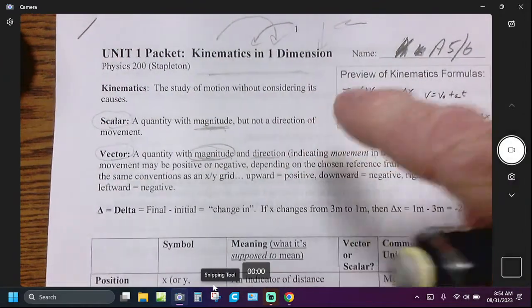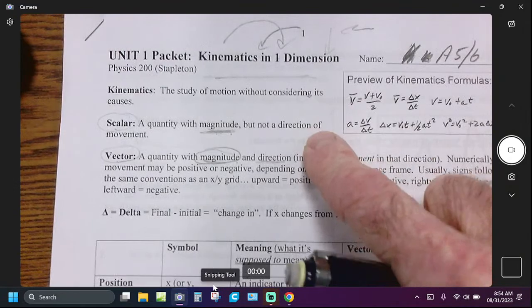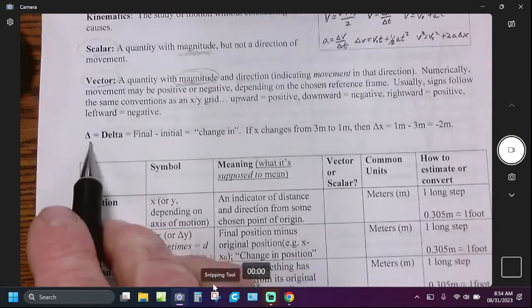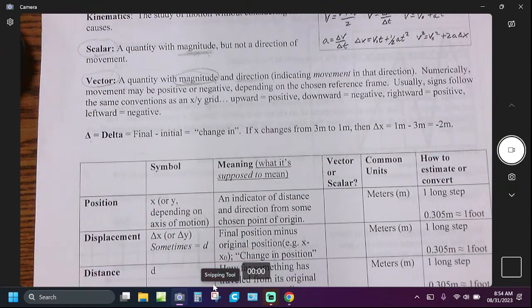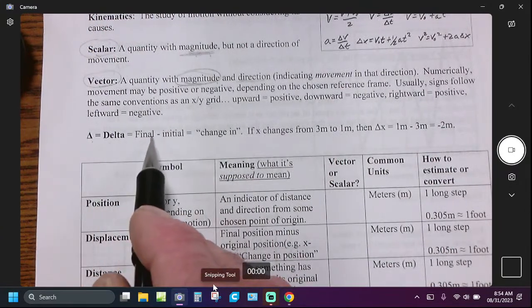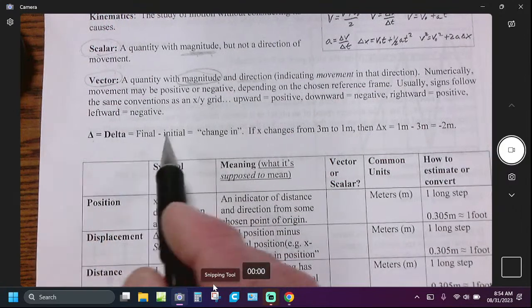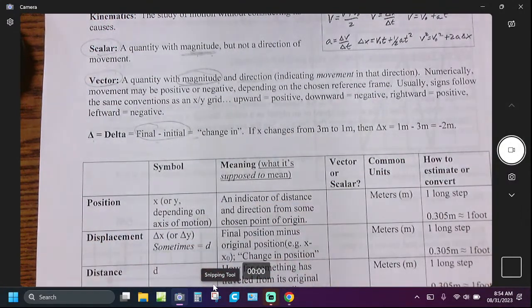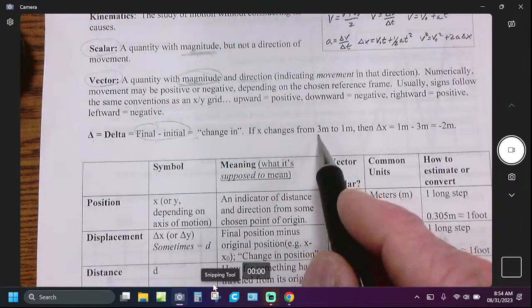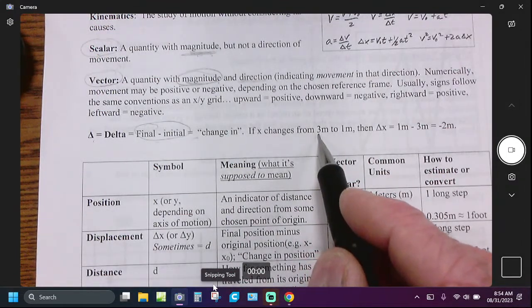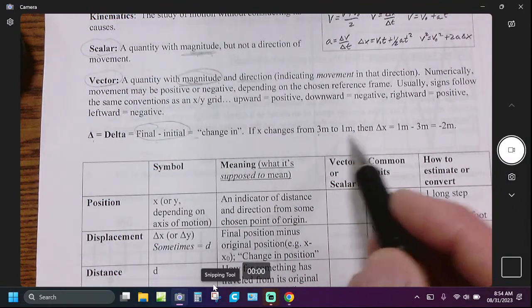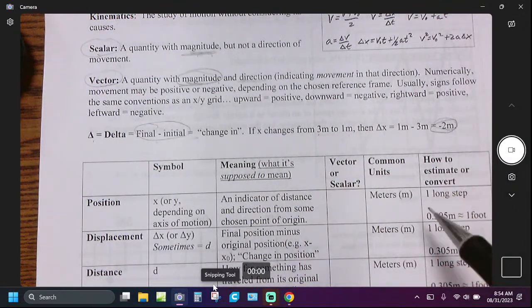Like with forces, if I push down here, I can push with a certain force down or up or whatever. Delta, I'm sure most of you are familiar with delta, probably everybody. We don't go over the formula much. Delta is just change in something, and the formula is the final condition minus the initial. Here it says if x changes from 3 meters to 1 meter, then basically it lost 2 meters, so the change is -2.